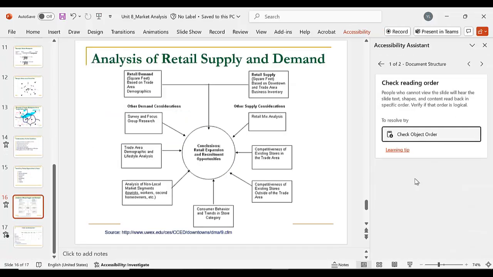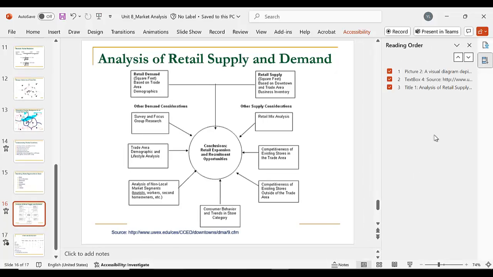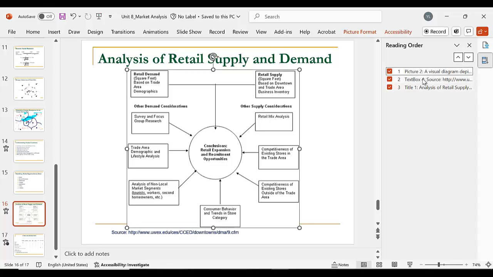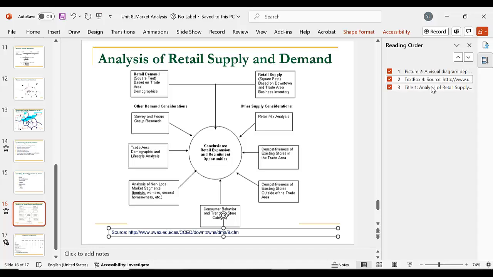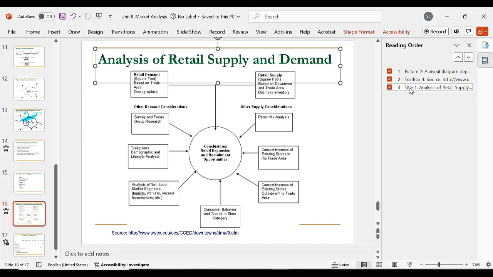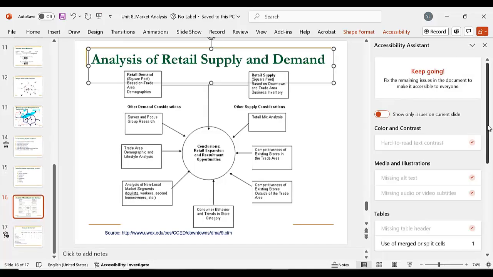For the reading order, check it out to see what the reading object order is, and make sure picture 2, text box 4, and title 1 are in the right order; you might want to adjust it. For example, I want to move it up. Okay, now the title looks okay.